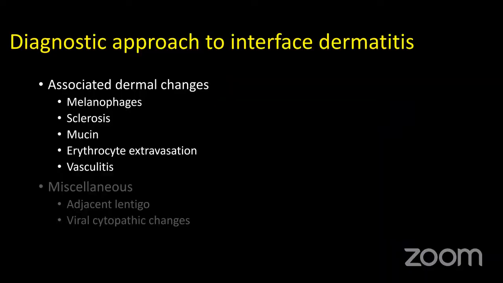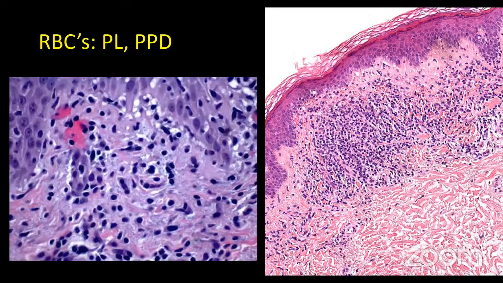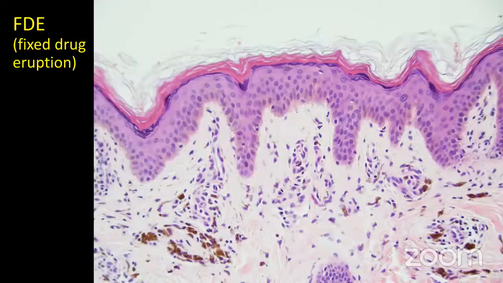And then dermal changes. I mentioned red blood cells as a feature of pityriasis lichenoides and pigmented purpura, although they're going to have different histologic architectural presentations because PPD will be strictly band-like for the most part, and pityriasis lichenoides goes around the vessels. Fixed drug eruption will have pigment. I already mentioned a couple other conditions that have pigmentation. If you see something that has pigment dropout plus a little interface change, see how that's a little ratty, a little smudgy. It's not a nice smooth basal layer.